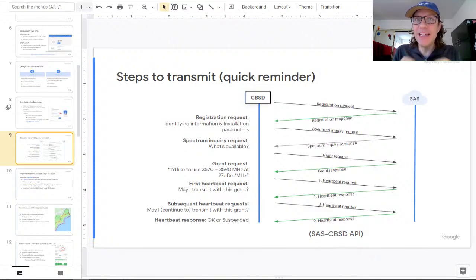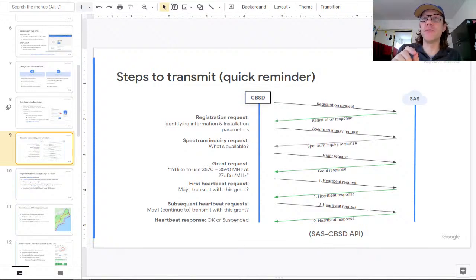The next thing that happens is key to one of the features that we're showing you today. It's called the Spectrum Inquiry Request. Now, this is optional. But what happens here is the CBSD calls the SAS and says, of all the CBRS channels, what power is available on which channel? And that's something that Google SAS provides in real time to the devices, so that the devices, if they're set to do it automatically, will determine what the optimum channel is. So the device asks for a spectrum inquiry, and the Google SAS responds with its spectrum inquiry response, indicating if there is any interference on each channel. And now we've given a way for you to view that spectrum inquiry information yourselves in the SAS portal. And that's what I'm going to show you later on. So remember spectrum inquiry. We're going to get to that later. In this case, the device is doing it automatically.